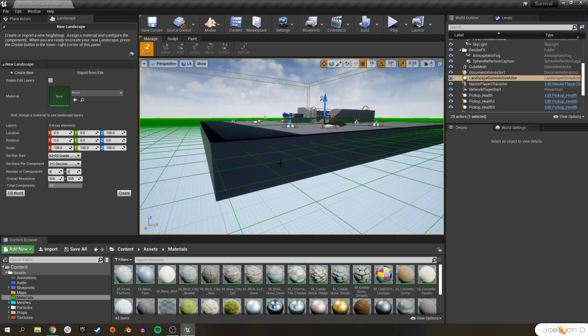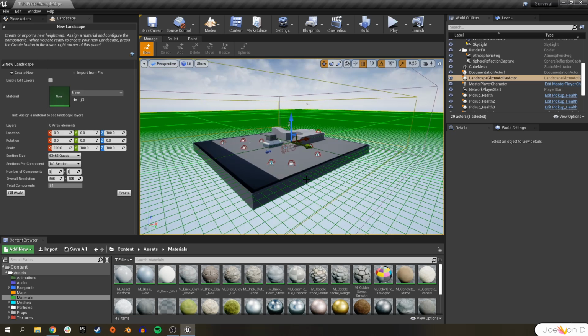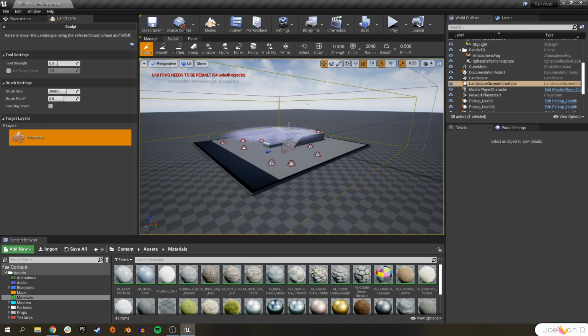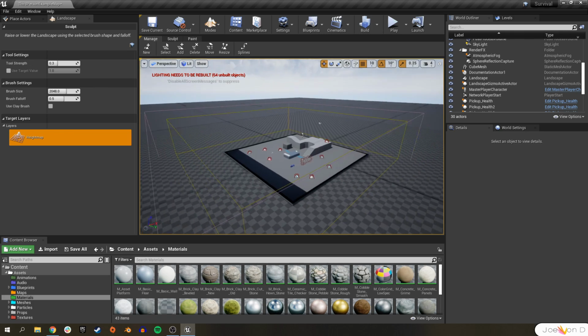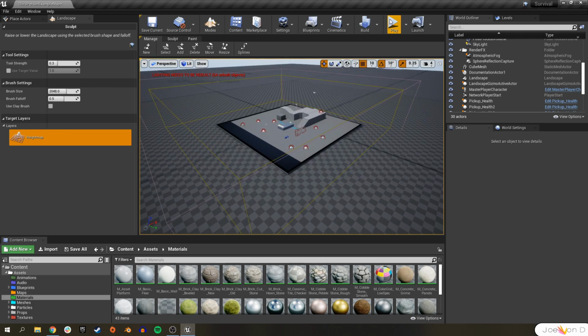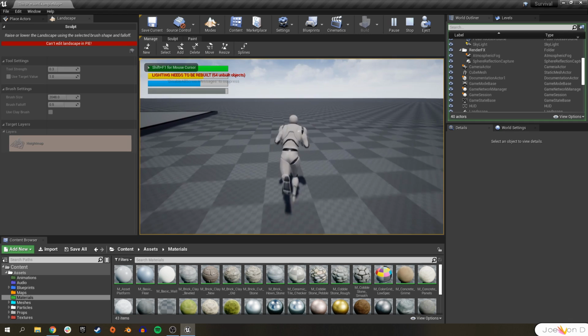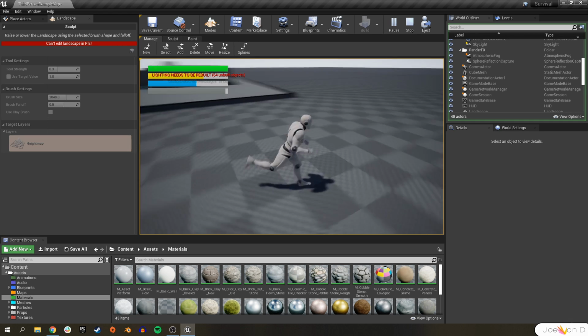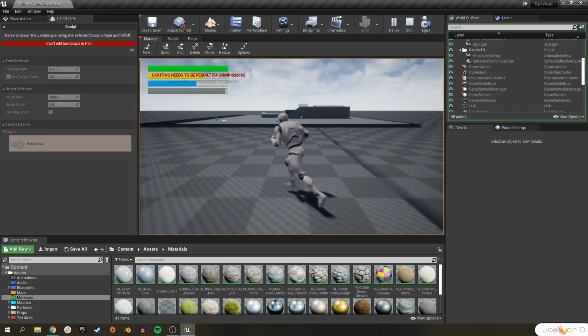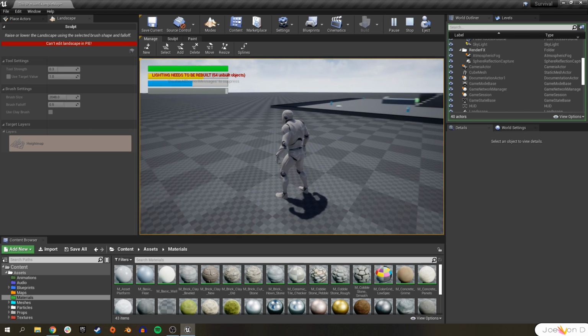We can see this landscape is just going to intersect with our floor here, and that's totally fine. We can just take a step down to go onto our landscape, and we'll go ahead and create it right now. So as soon as you create the landscape, it will go ahead and solidify. If you play at this point, you can go ahead and jump right onto it. Like I said, it's pretty optimized for collision. Shouldn't have any issues with that in the meantime. But there's no material on it.